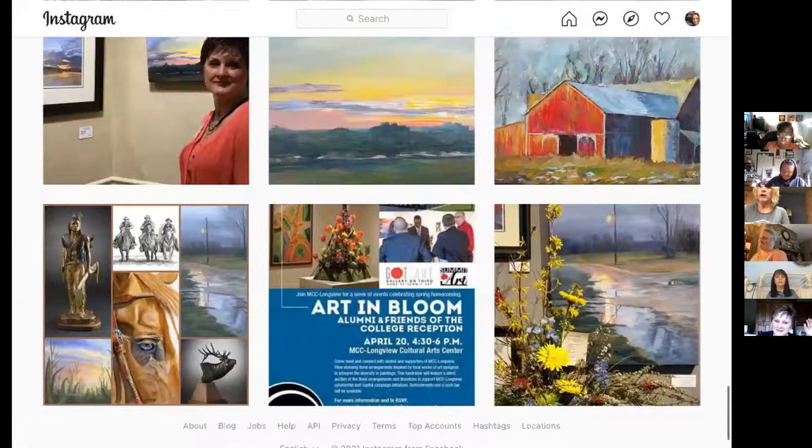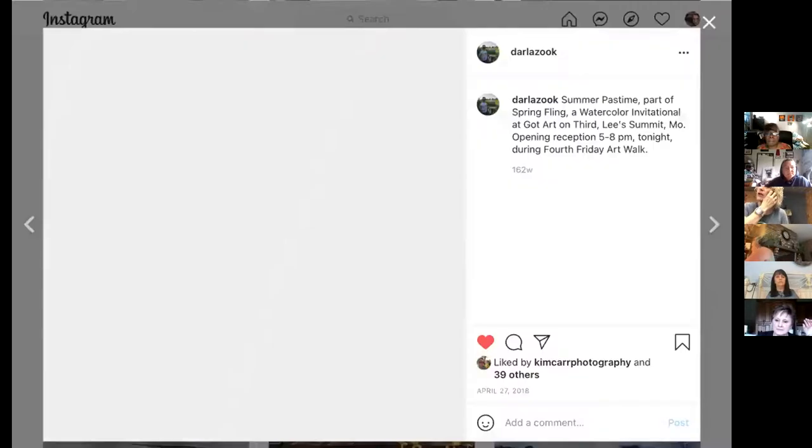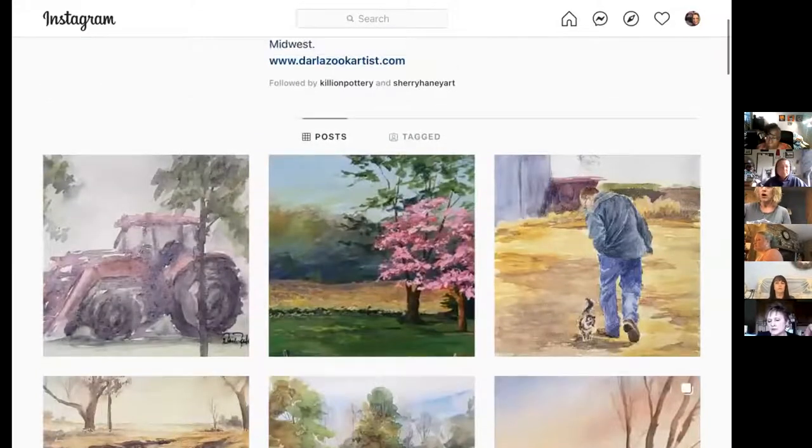I think you have done a great job of knowing exactly what you're looking for. Let's look at your hashtags here for a second. I forget to do those a lot of times. When I originally helped you set this up, I was of the thinking that you get 30 hashtags, use all 30 hashtags. Now they say 9 to 12 is the optimal amount. So even if you do 4, one of them should always be your business name, Darla Zook Artist. You should always put that as a hashtag. I usually try to put Best of Missouri Hands.